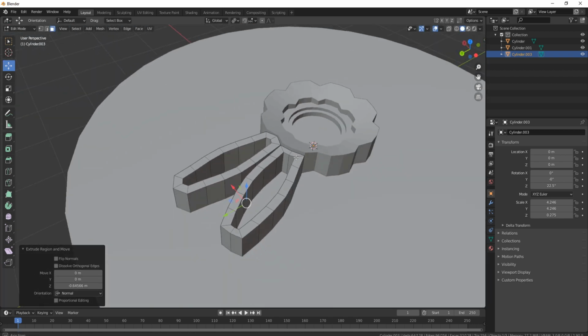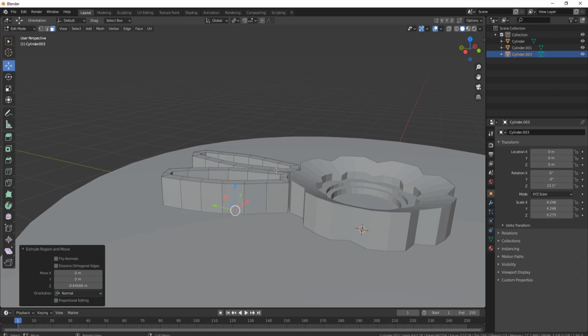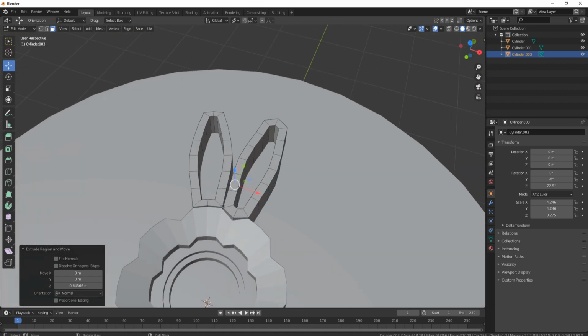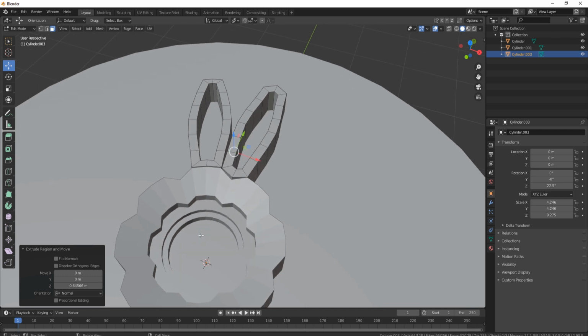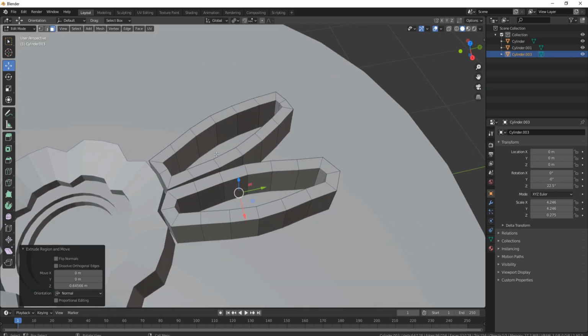Okay, so I'm happy with that. Now bearing in mind that these might be a little bit too thick. All of this might be a little bit too thick. I'm not actually sure yet. Also bear in mind that we do actually need a glass piece in here, as well, like we've got a piece in here. So let's sort that glass piece out now.